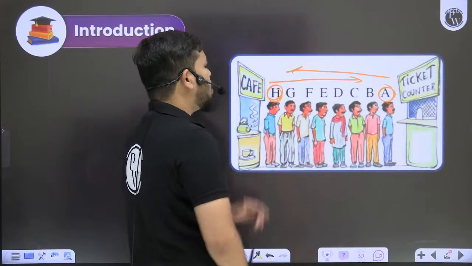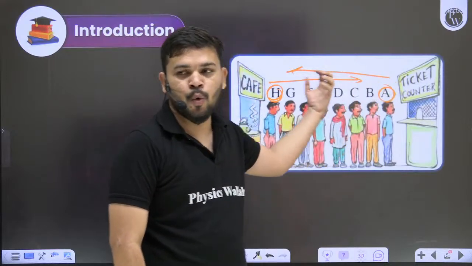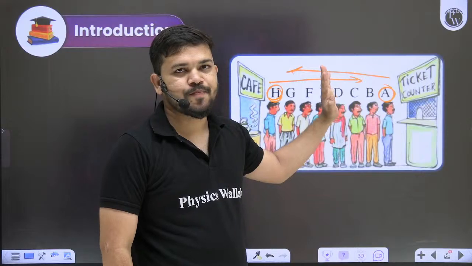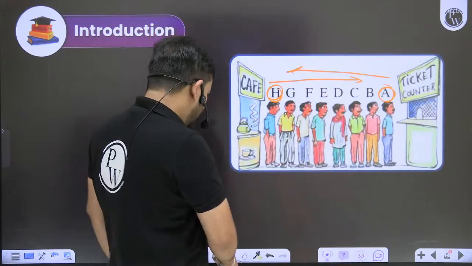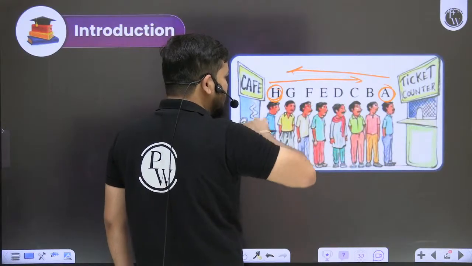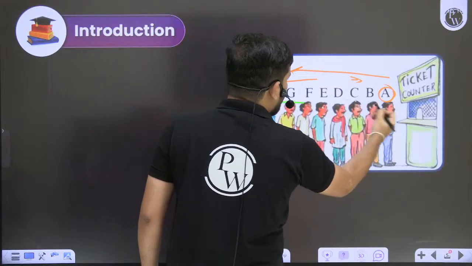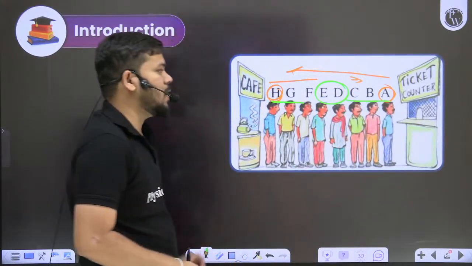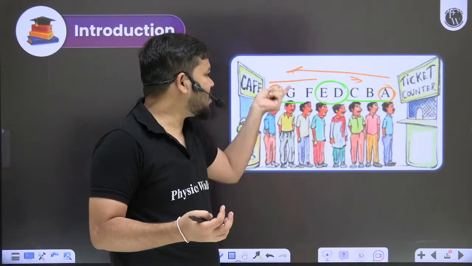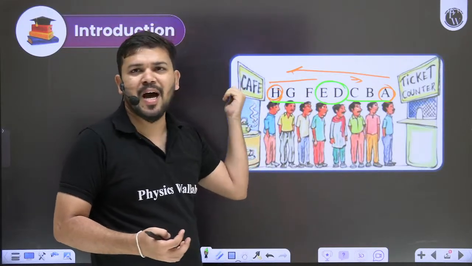Which means, what you are observing here is that depending upon the direction, who comes first and who comes last is the deciding factor. Now you understood? And you can easily understand who will be in the middle in this direction. Middle means in between, and there are two persons, E and D, in the middle from this direction and from that direction. And you can answer who will be there after the G in this direction. Then you can answer each and everything.